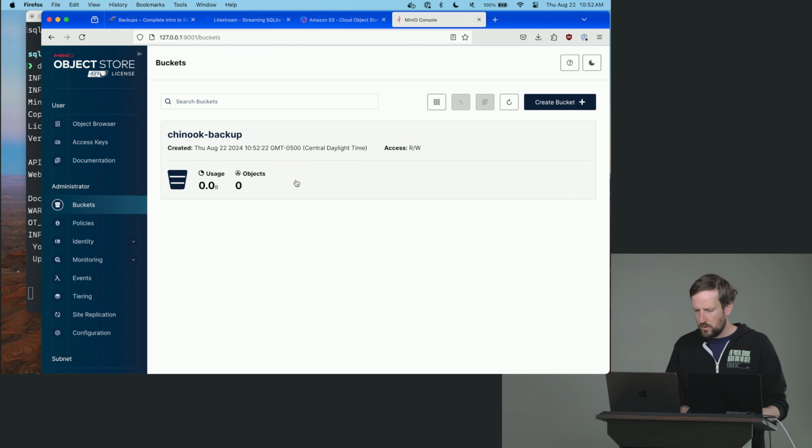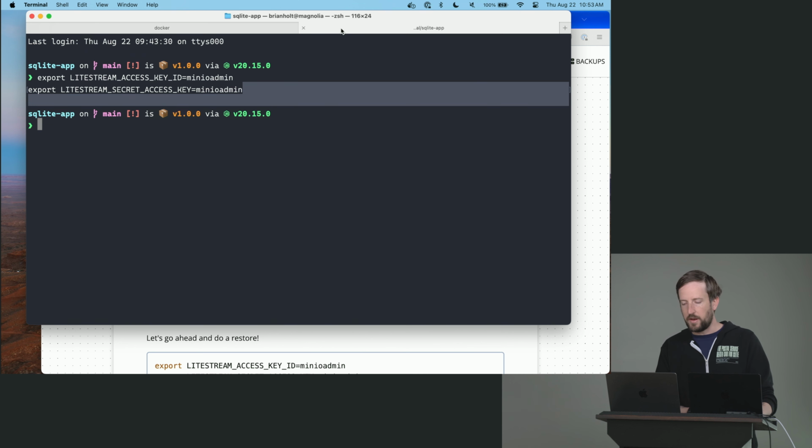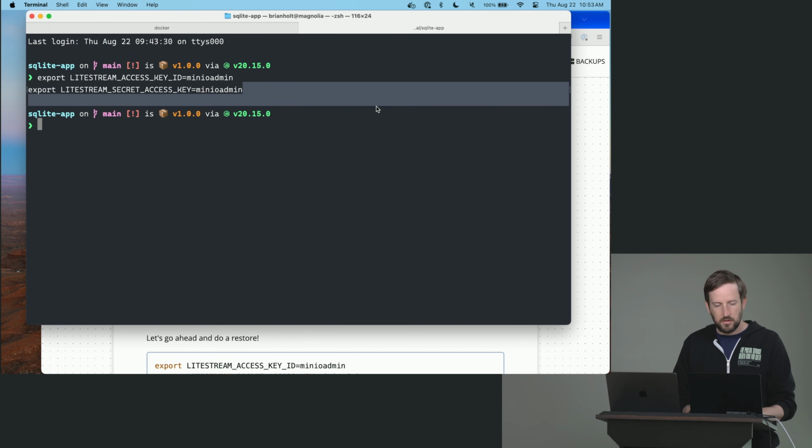If you're not familiar with Bash, this is just making it so I can reference the Litestream access key and access ID from the environment, right? If I close this terminal, it's going to throw away all the temporary variables as well. So this is only going to be working for this session of the terminal that I have up here.